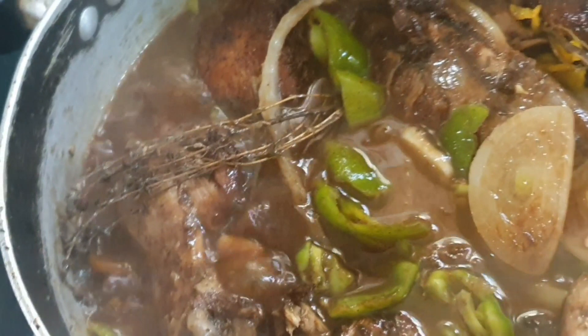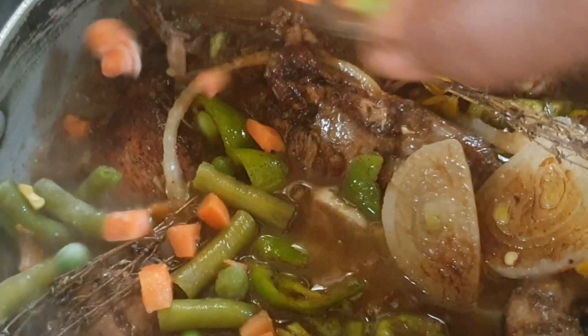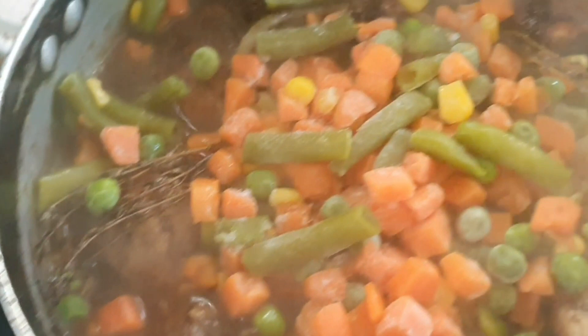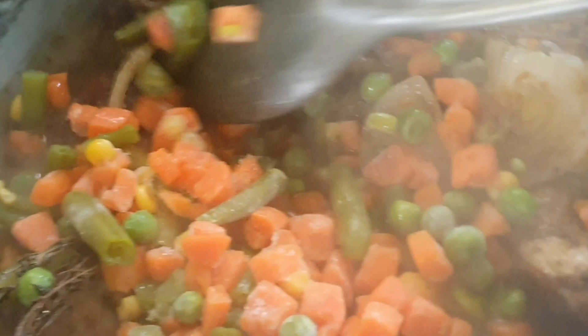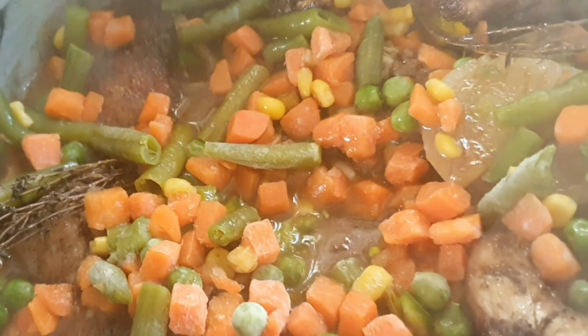I'm going to put a pinch of soy sauce on it. So this is where it's coming together, taking its time coming down. And I have some mixed vegetables here — I'm going to just put it straight along on it. I'm just going to take it right through the process, just simmer down a little, and then you will see the outcome of my stewed chicken right here this evening. Just a simple pot of stewed chicken right here.